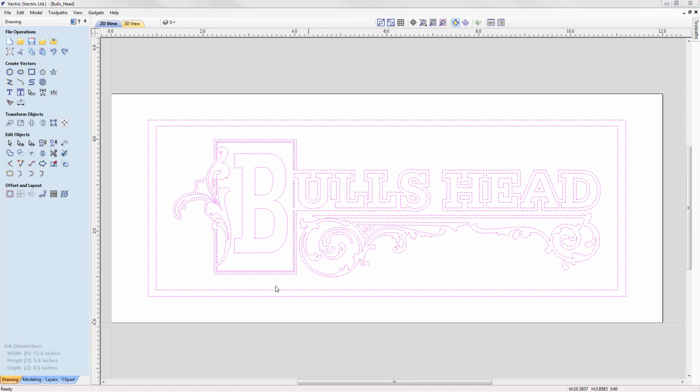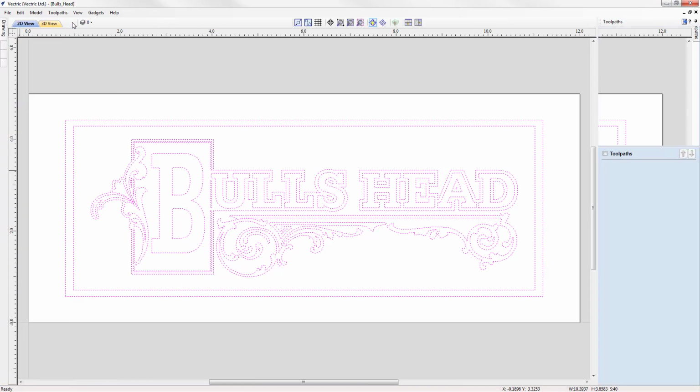Now I would like to make some further edits to the design of our sign, but we'll come back to this shortly, as I'd like to show you just how quickly we can create a toolpath for this part. Now if your vectors are the correct size and they're in the correct position, then we can just use this option over here to switch over to the toolpaths tab and just come out of the design side of the software.